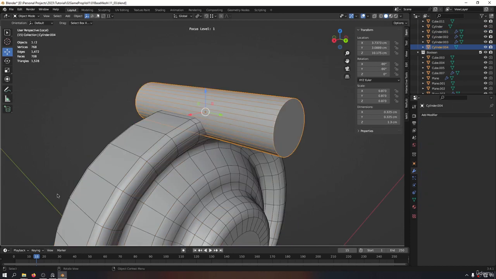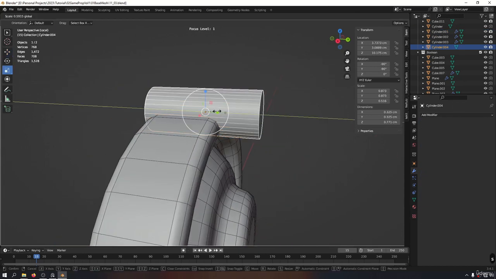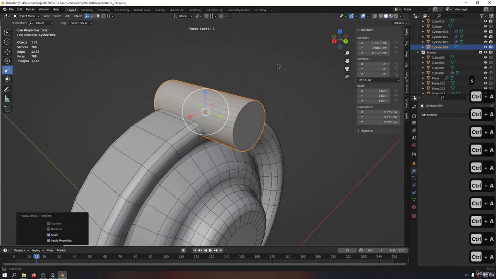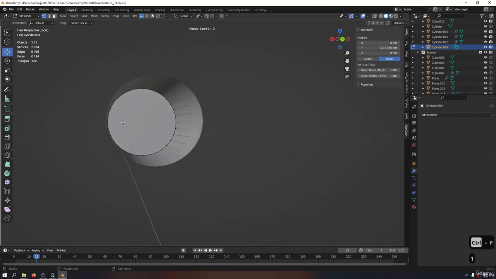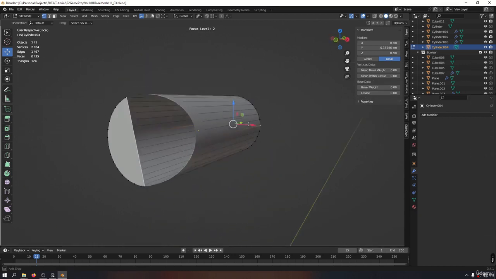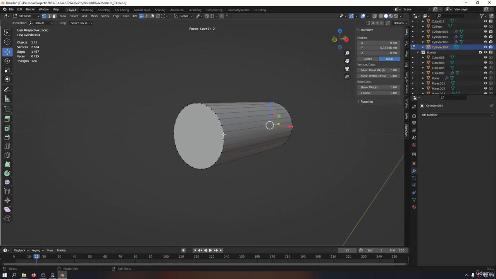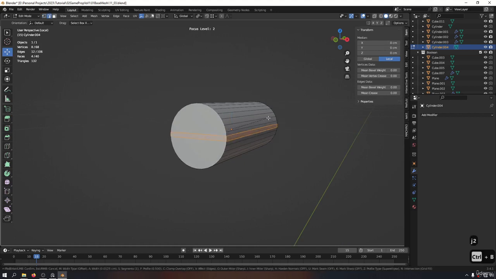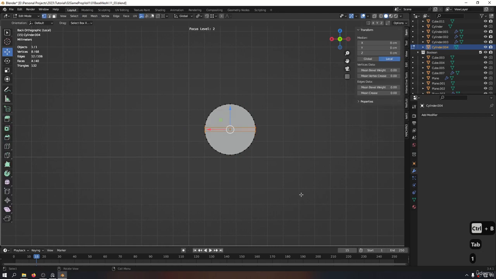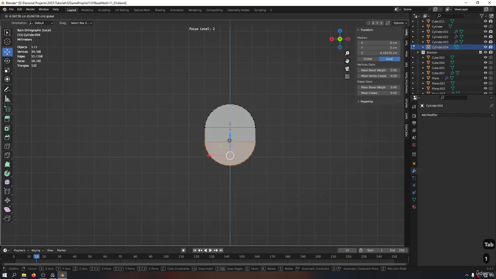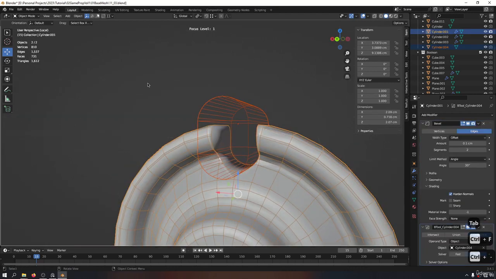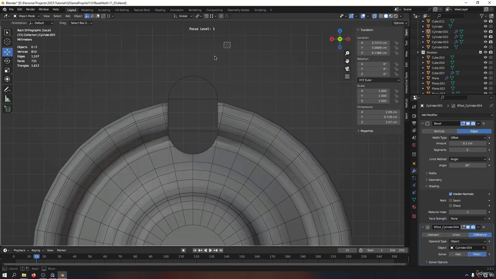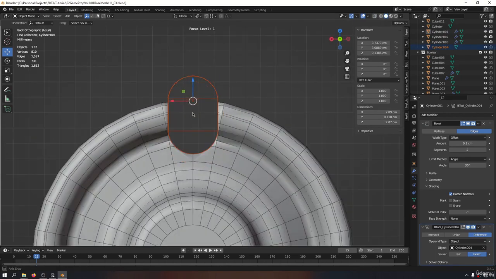Okay, I'm selecting this one. Before doing the Boolean, let's resize this a bit so that it's much more manageable. Now I'm going to cut this line exactly in half. On this one as well, let's take this and this. Okay, now we have this one. Control and B to add a bevel, and I'm going to take this side and drag it down. Okay, like so. Now let's Control minus to do the Boolean. It doesn't matter for the shading, we're going to make that all right later on.